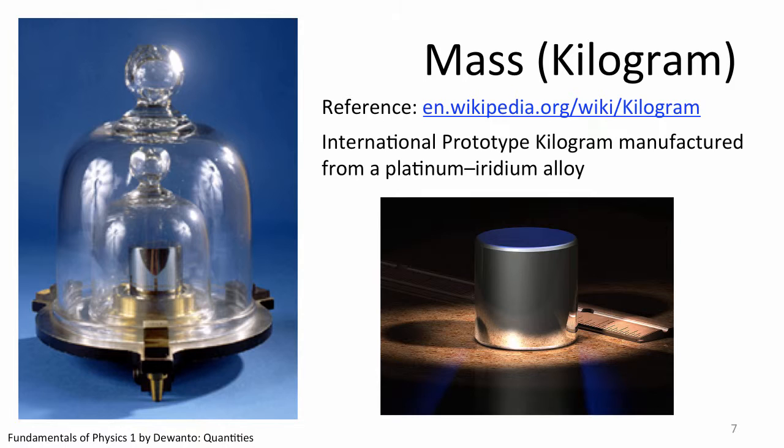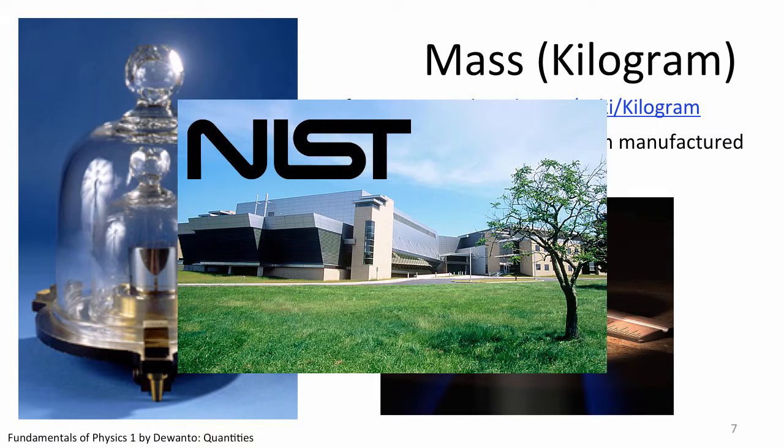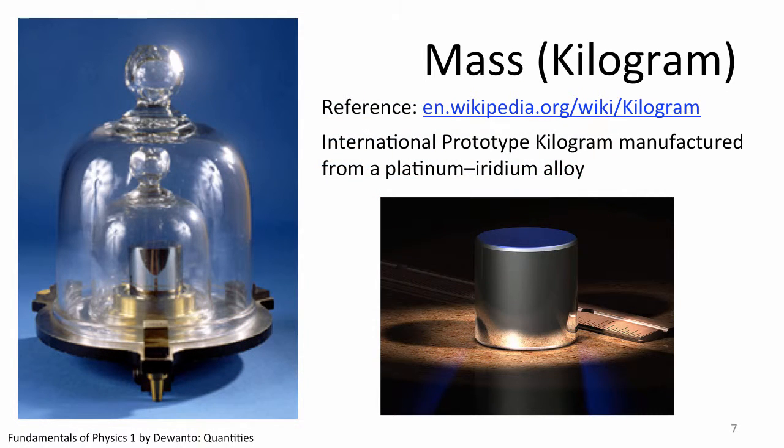Then what you need to do is to go look for this standard mass. Of course, to do so, you need to look for the authority, such as the National Institute of Standards and Technology in the US. I don't think we have such a standard in Singapore, unfortunately. Anyway, you need to look for such an authority, put the alloy onto your scale, and see if you do read 1 kilogram. If you do not, then you need to recalibrate your scale to ensure that it exactly reads 1 kilogram. Hence, in this sense, mass is a base quantity. It is defined to be such via a known standard.